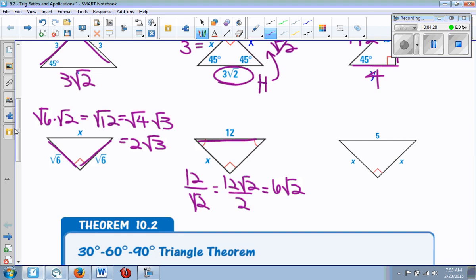In the next one, again, we're given the hypotenuse, so we're going to do a similar thing. We're going to divide by root 2. Again, just like the last one, that's not acceptable, so we're going to rationalize the denominator by multiplying by root 2. Notice that the 5 over 2 doesn't reduce in this case, so that kind of gives you a quick rundown, a quick review of 45-45-90s.